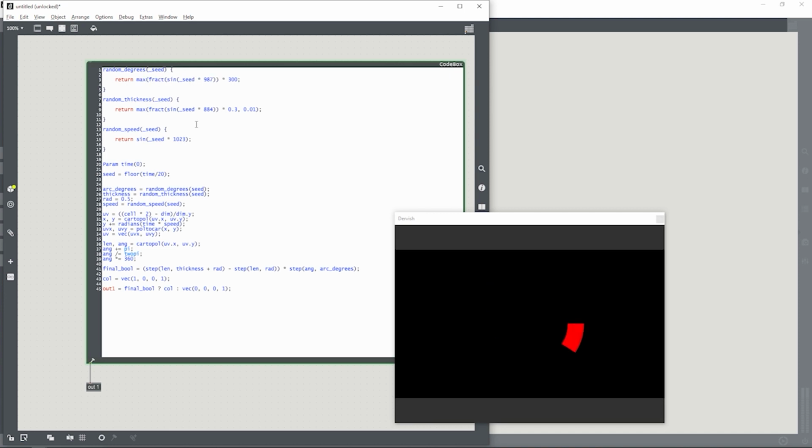So we'll say the max of 10 and that other bit. So now we're not getting an arc less than 10. Okay, oh, and this speed, we want that multiplied, because at the moment it's just between -1 and 1. Let's have it between -10 and 10, so multiply it by 10.